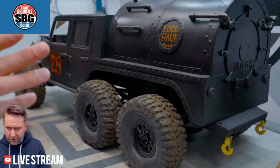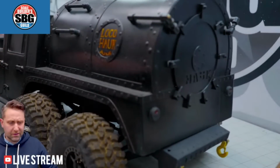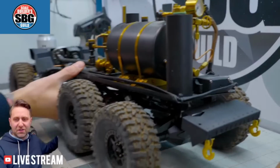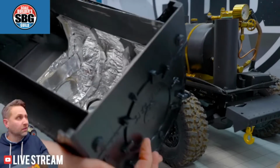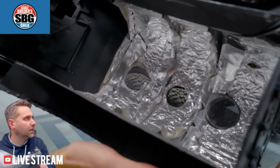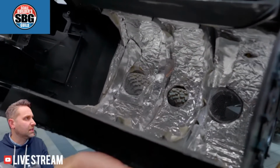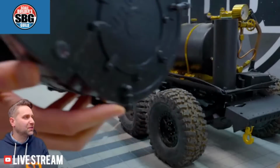Underneath the chassis, I guess we might as well take the body off. We can start sharing some of those things with you. I'll show you the inside of the body first. You'll see the chassis under here, but now it gets interesting back there. On the inside of the body, because it is styrene, I've put a bunch of not asbestos, but fireproof tape and foam-backed, fire-resistant insulation on the inside, mostly to keep heat in. It hasn't melted anything, which is great. You can see that it does a great job of insulating and keeping the styrene free of any sort of melting.